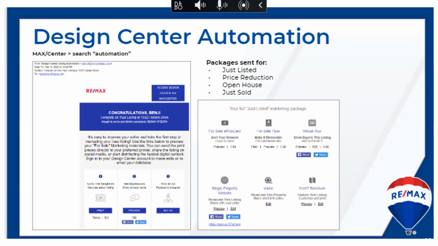And finally, when you have sold the property and have entered that sale as closed into the MLS, you will get a just sold package. So then you can go out and promote the fact that you've had a successful transaction. So all of those things are sent to you automatically for every listing you put in MLS, as long as you're putting these updates in MLS as well.